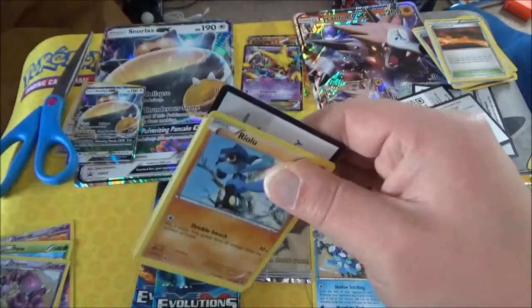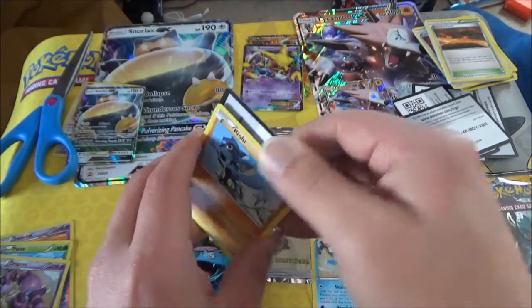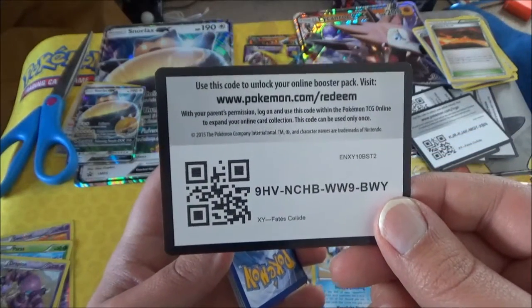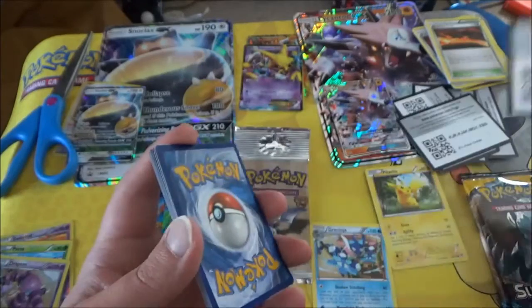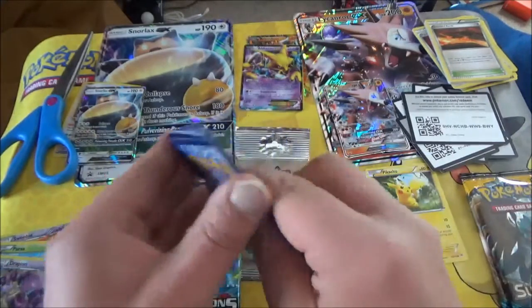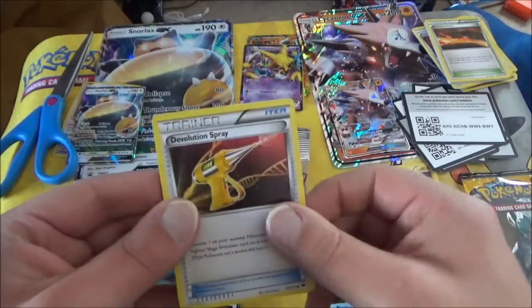This one has the green back. I don't think there's a chance for a break this time, but I could be wrong. There's the code. Three from the back to the front. Actually, I think I am wrong. I think we do have a shot at a break.